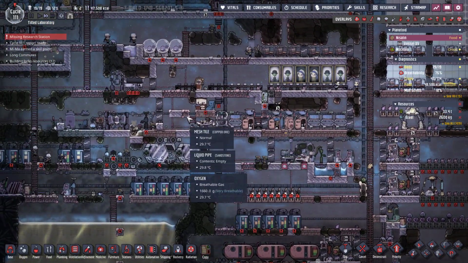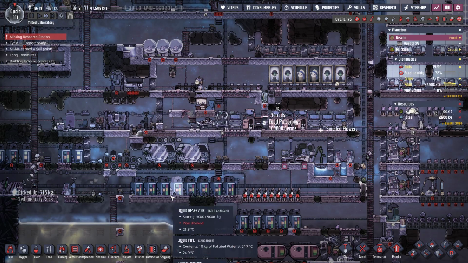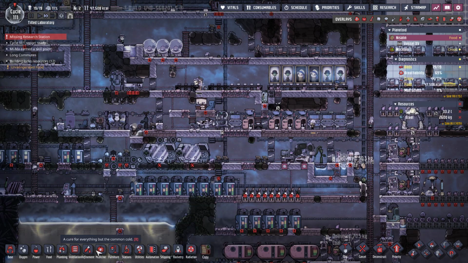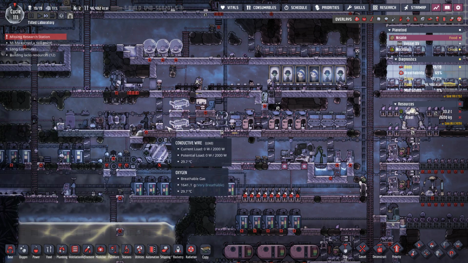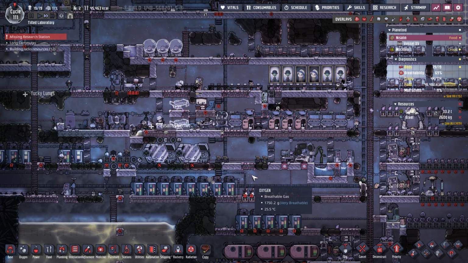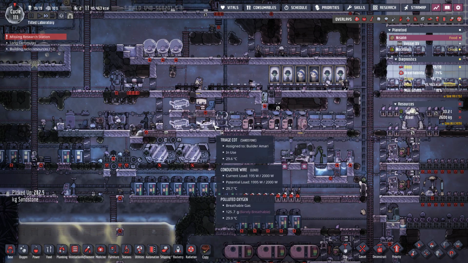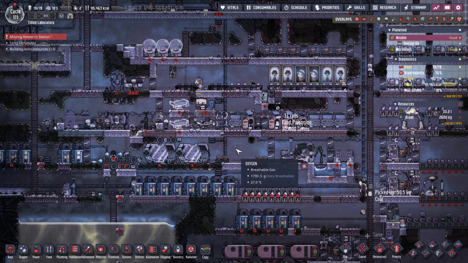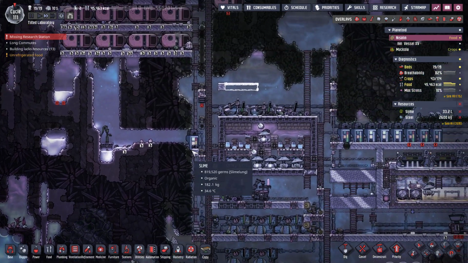And also, let's see if our hospital is still a hospital. It is a hospital. Let's get more triage cots in here. I just have this feeling that we're going to need it. Yeah, May is also injured. Let's just be able to take care of some of these injuries. Alright.